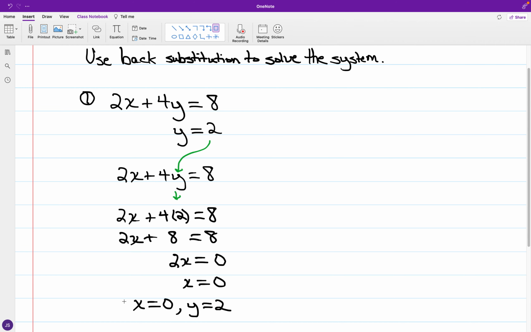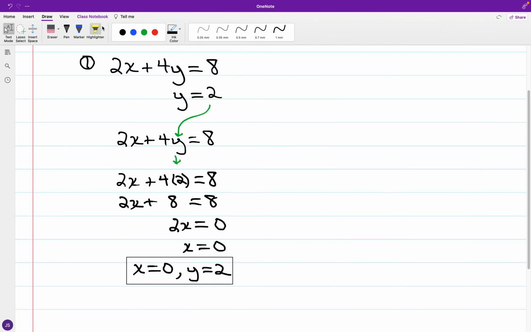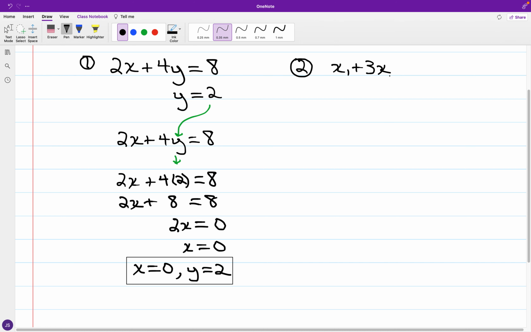Okay, now let's say we have, like in the case of another system, something along the lines of x of 1 plus 3x of 2 minus 4x of 3 is equal to 5.